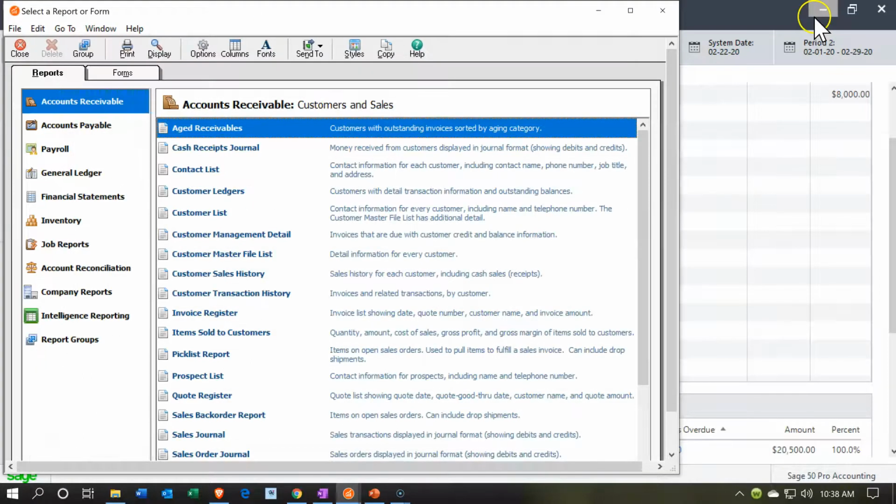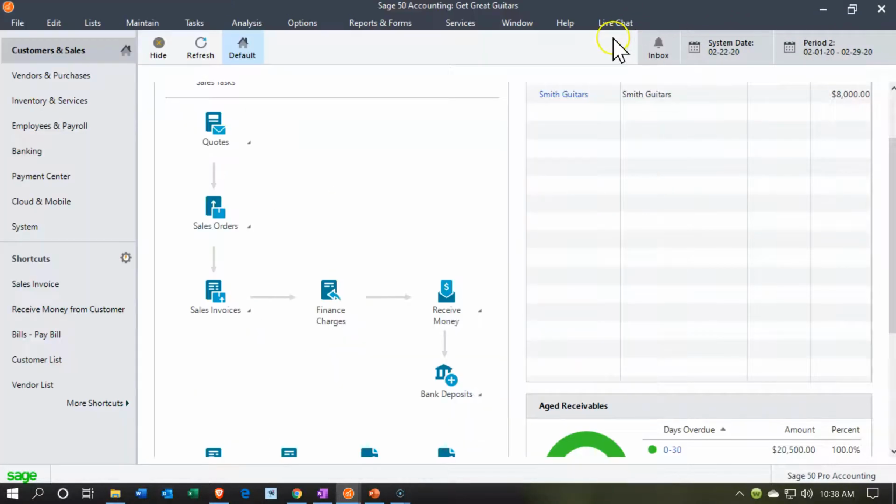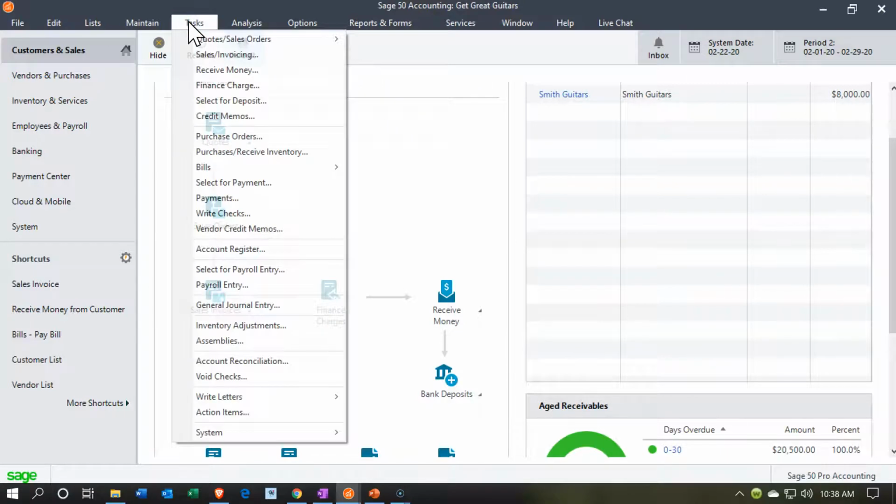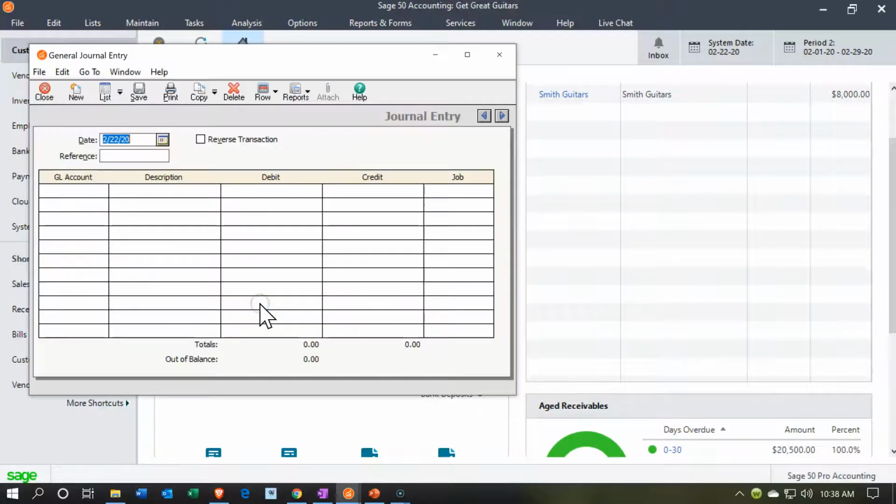So I'm going to close this back out. I'm going to close this. And let's go into a journal entry, which I like to go with the tasks drop down, tasks. And then we're going to go down to make a journal entry. And then I'm going to make it as of the end of last period. So let's actually make it as of 12/31/19. It shouldn't matter. We could make it as of January because I'm going to put the other side into equity.